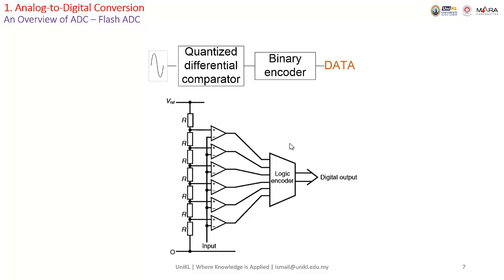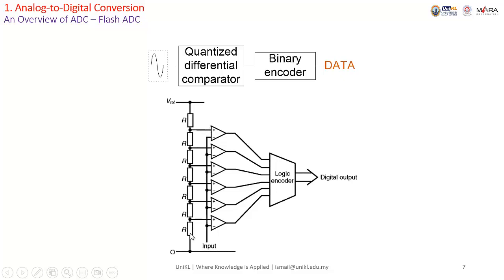Okay, so this is the flash ADC here. The flash ADC is very simple. We have quantized differential comparators. We feed the signal to them, and from that we form the outputs here. For example, here the voltage is more than, say, the point here, say 0.1 volt. So the voltage is more than 0.1. See, this point is 0.2, right? So we use equal weight resistors. We divide it, so we have 1, 2, 3, 4, 5, 6, 7.